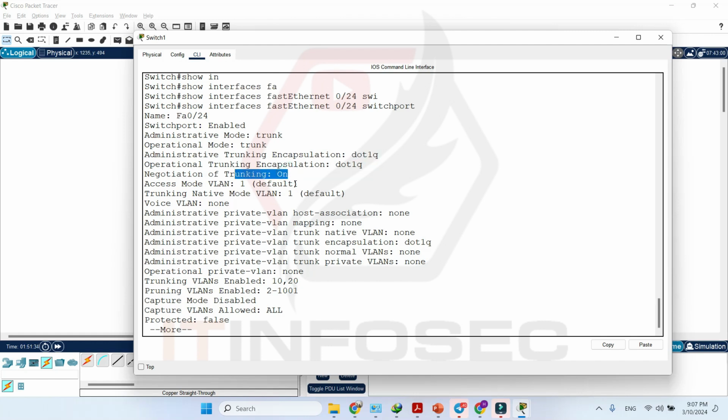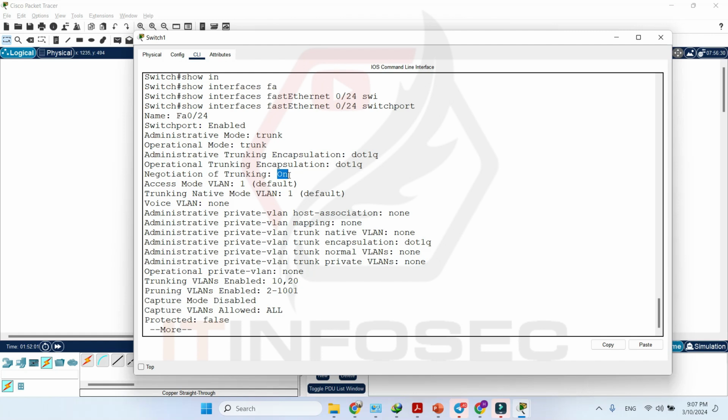It means if the other side of this switch port is, for example, another switch, and my switch interface has trunking negotiation on, then if the other side is trunking, the two switches can negotiate with each other.